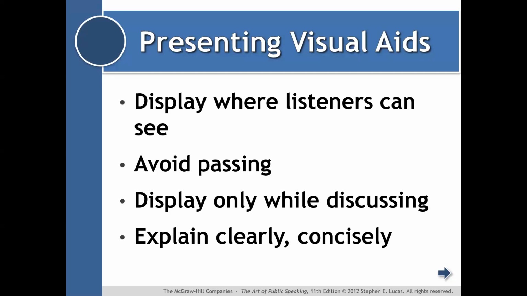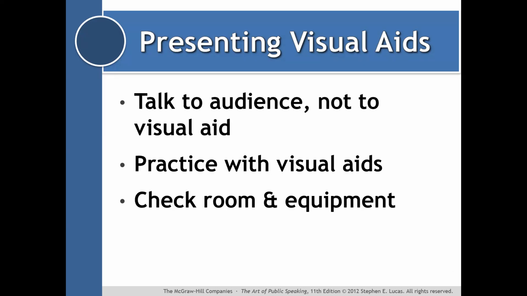And so if you're sharing your screen, if you're using a PowerPoint, you might want to put blank slides in between to make that easier, and explain clearly and concisely, what are we looking at and how does it help us? Talk to the audience, not to the visual aid. We talked about that. That's especially important physically in an in-person classroom so that you don't turn your back on the audience. Practice with your visual aids. Check your devices, your room, your equipment, whatever you're using, because it's your responsibility to make sure those things are working, okay?